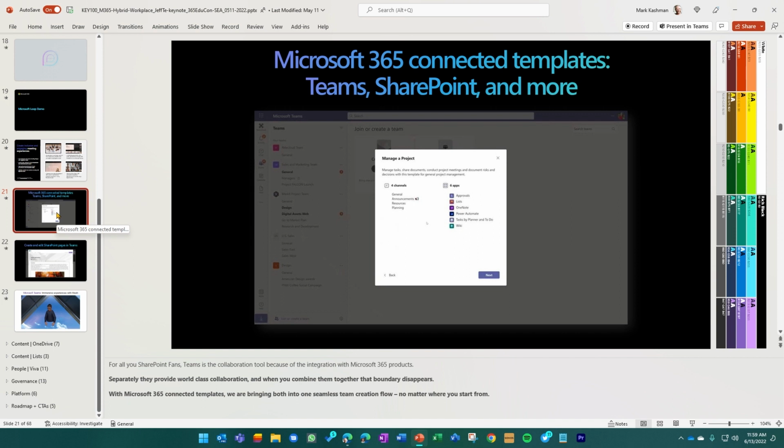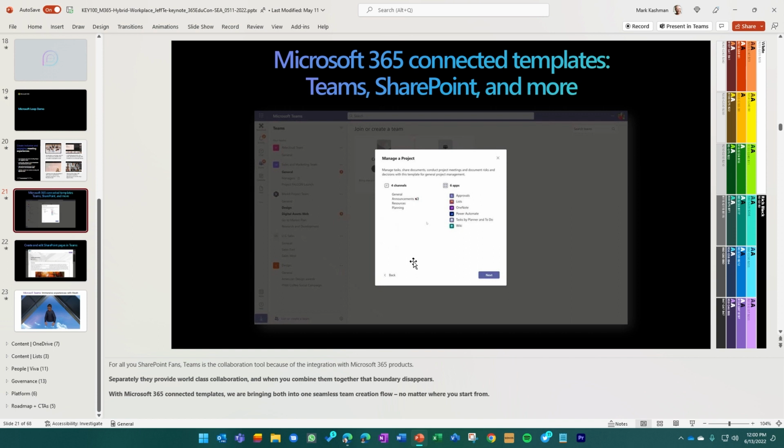Stephen Rose gave a great segment on Microsoft Teams that was inclusive of the value of SharePoint plus Teams. And within this section, this is where he highlighted some of the work that's to come, which is the Microsoft 365 connected templates. So what you see in this screenshot is when you go to create a new team in Microsoft Teams, if you choose the Teams template called Manage a Project, it goes in and creates a number of things for you based on the Teams template.